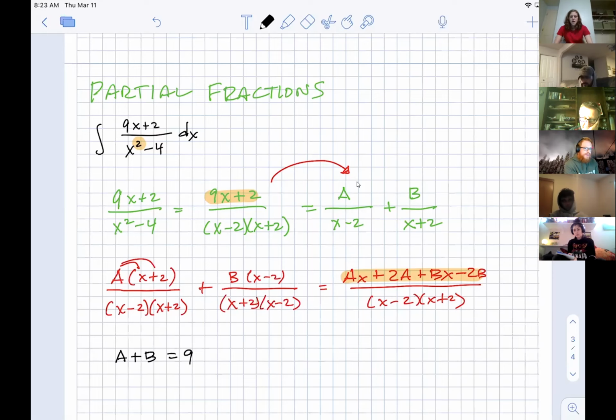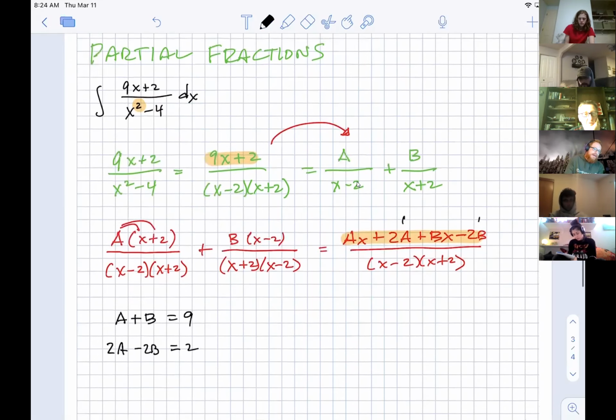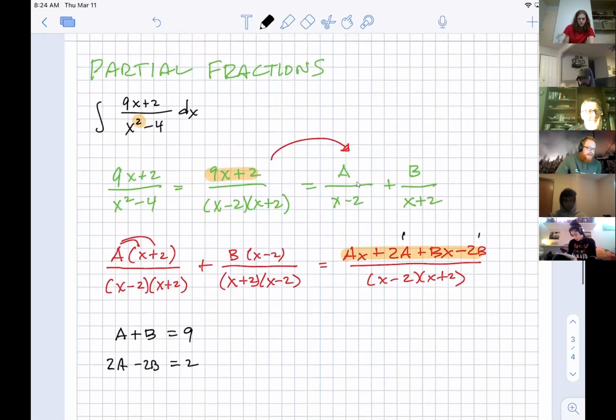And then our constant of 2 up here in the top equation is going to have to come from the two constants down here, which would be positive 2a and negative 2b. So there's two equations, two unknowns, the backbone of linear equations. You have a system of two equations and two unknowns to solve. This is one way to do it.